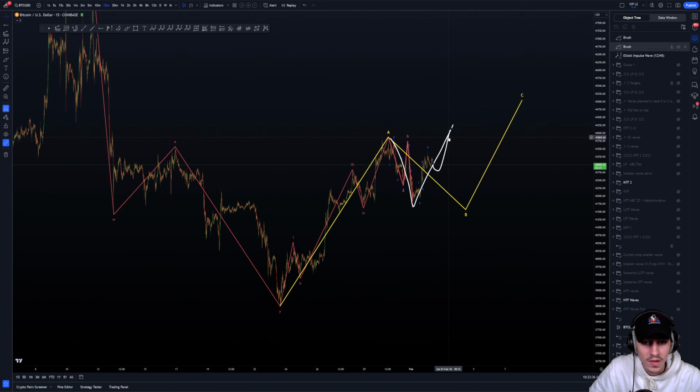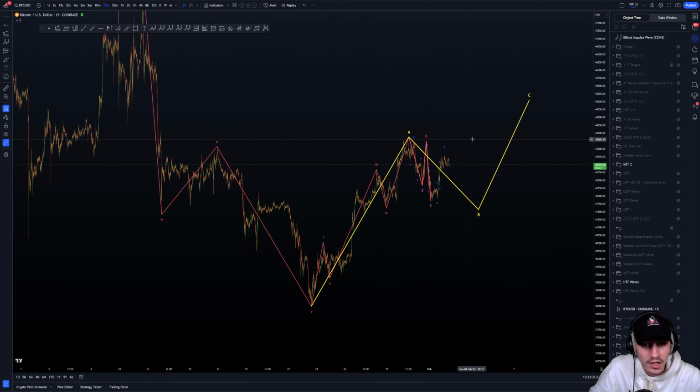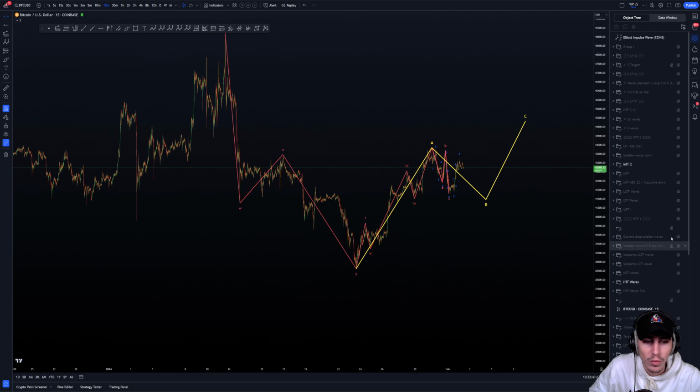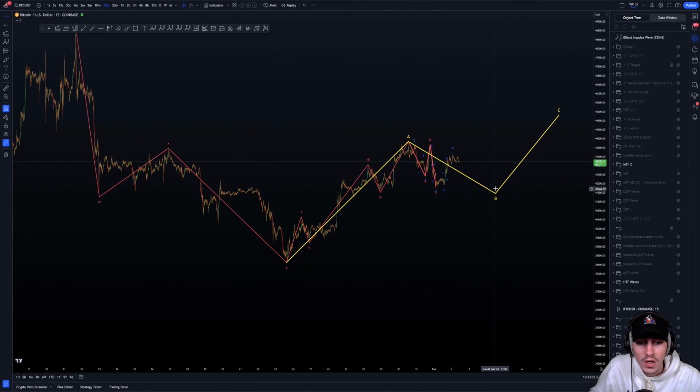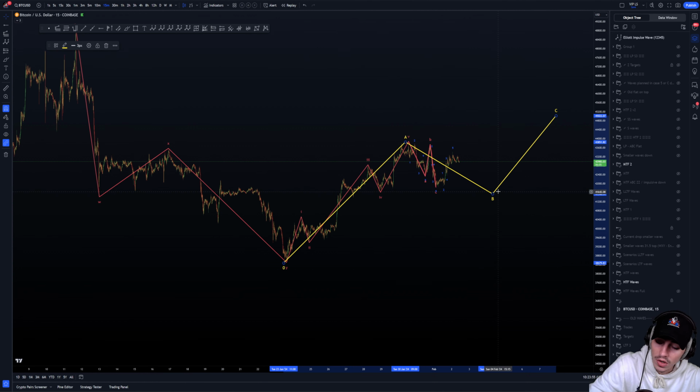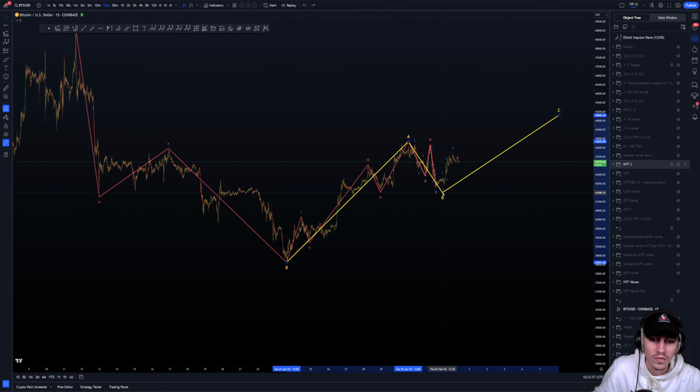Anyway, that's it really. These are the 2 configurations we can look for more likely, in my opinion, at the moment. So either this with a truncated wave 5 in the impulsive A wave, the yellow A wave, here, this last push up, or such a configuration. In that case, we can take the high, still be in the correction wave in the B here, or if we really start to push high, well, we're already in the C wave.